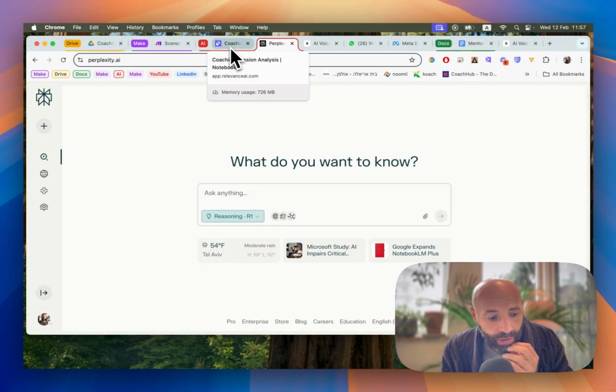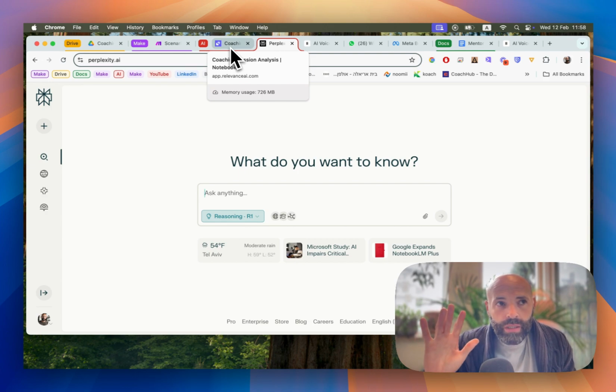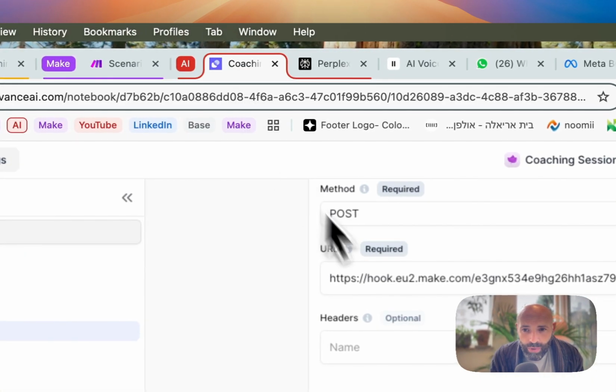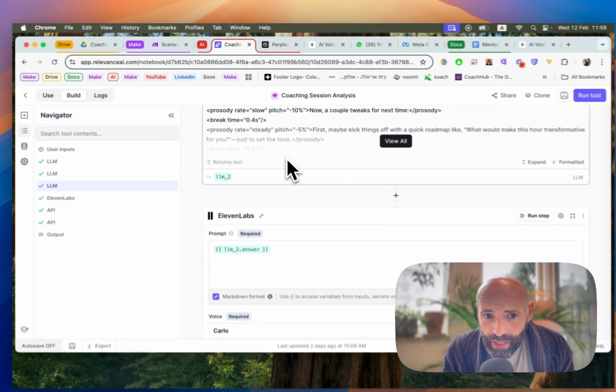So you're going to have an agent. And not only is that agent going to analyze and create a report for you, but it's also going to send you a short message to tell you how your coaching went. First I'm going to show you what it sounds like, because what we're going to do today is not going to be very complicated. There's one tool that we're going to look at, and it's in Relevance AI, and most of the flow is there.